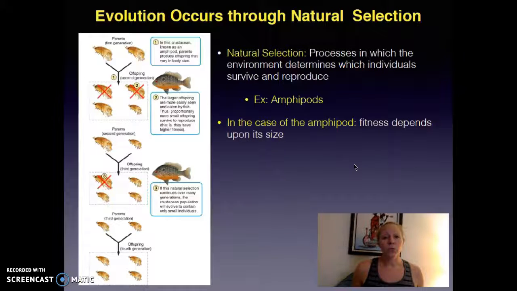So that was evolution through artificial selection, and now we are talking about the selective pressures coming from nature, no longer from humans. If we look at an example here with amphipods, this is a crustacean found in the ocean. It looks like here that fitness is determined by size and therefore its ability to swim away from predators. If we have two large amphipods that produced 4 amphipods, one being small, how did this small amphipod arise from 2 big ones?